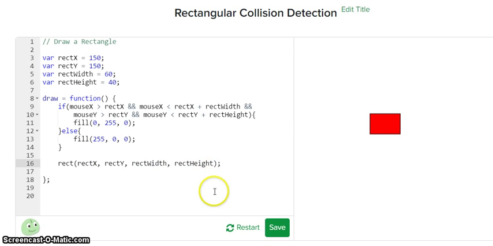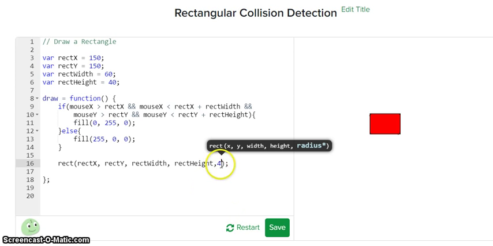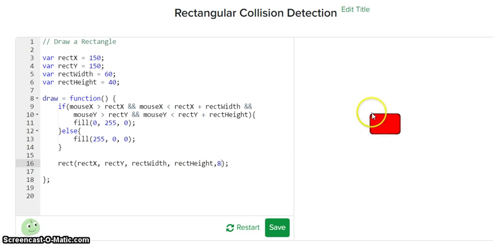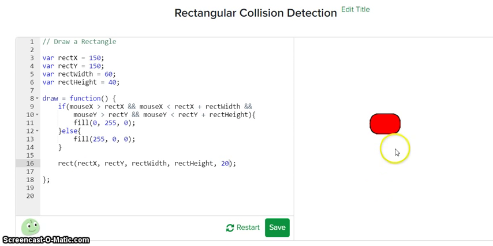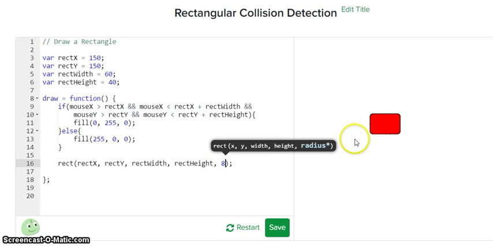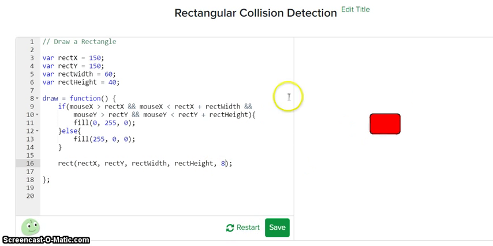So if I add, say, 4 there, or even more, let's make it 8, and restart. You get this rounding around the edges, and this value tells you by how much to round it. Let me make it 20, and restart. See? So it's kind of squarish, but more round around the edges. That just makes it look a little more ergonomic. Very nice, if you want to make a button.